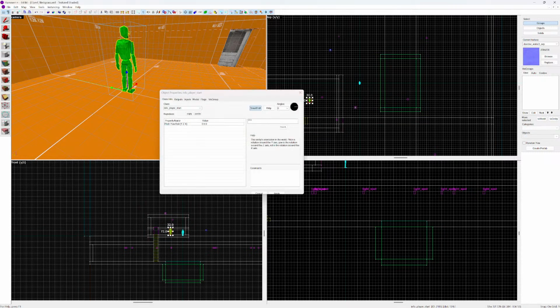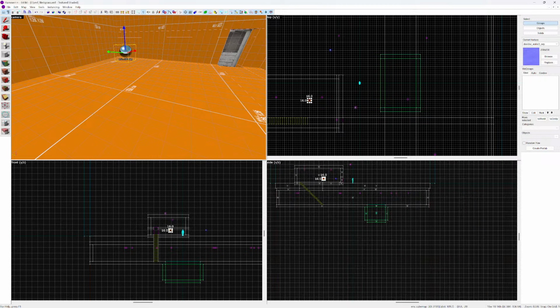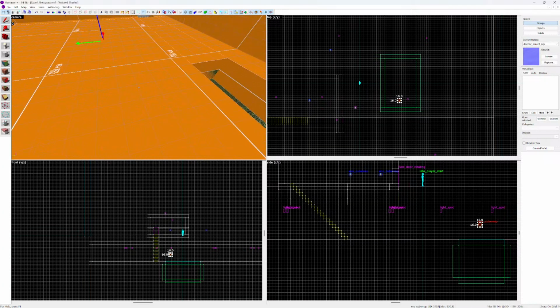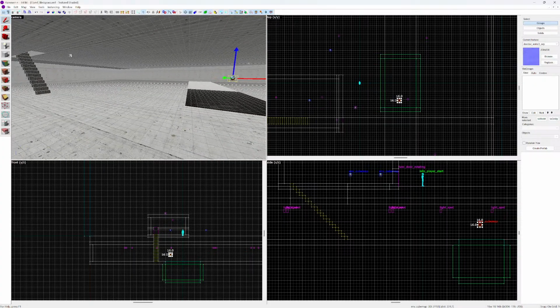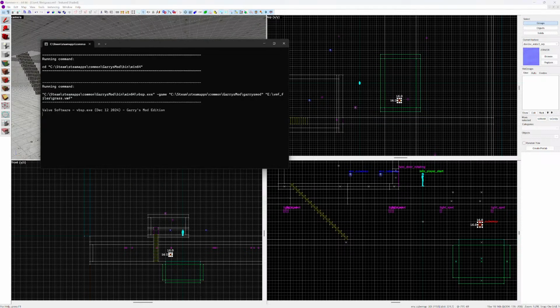I'm gonna get my entity. Go ahead and type in cube map. Apply. We're gonna do one for this, and we're gonna want to copy and paste this and put it down in our little basement right here. Put it down. Hopefully that's right on top of our thing. There we go. And we're gonna hit save. And remember, we have to go in game to generate these cube maps. So hit run map. Okay.